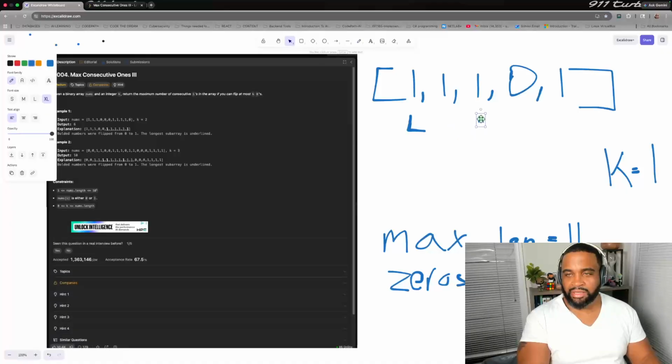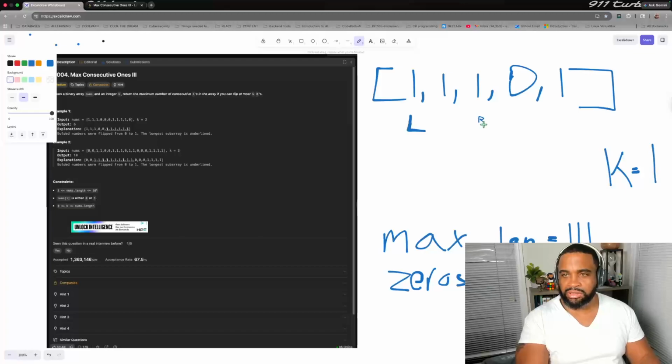Go back in. That's not a zero. We don't have to start accumulating zeros. My length is 3. And then I accumulate a zero, right? But it doesn't change anything, right? Because as long as I don't get more than 1 zero, I'm flipping this basically to a 1, right?